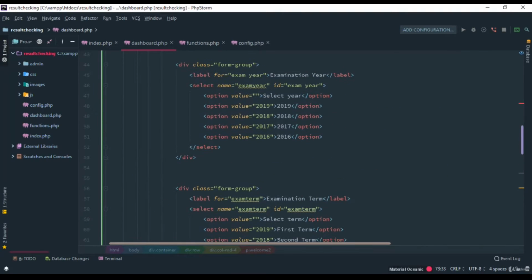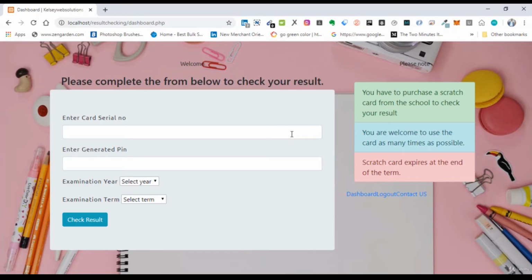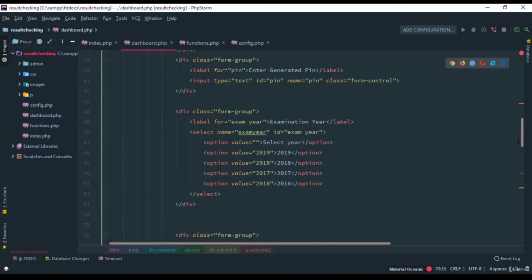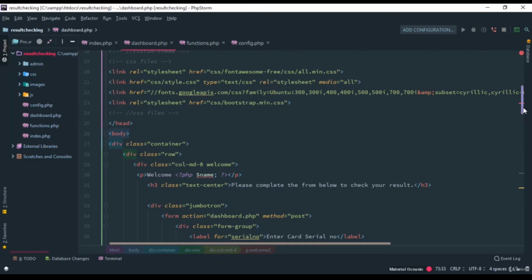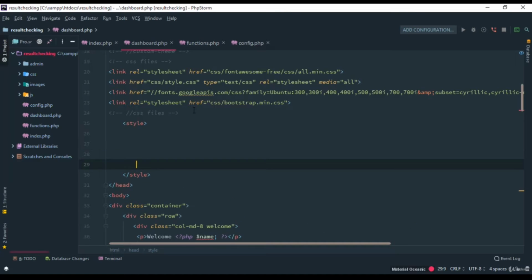For the first class of welcome, we're going to quickly add some styling. But before we do that, I want to add some styles to the container div. I want to make the container have a white background. So I'm going to the head section and open a style tag here. First I want to target the container, dot container.